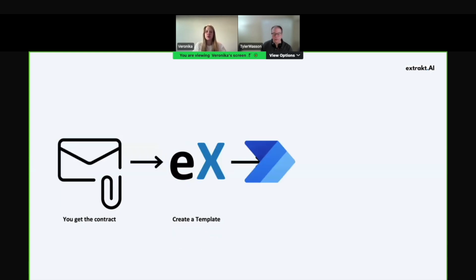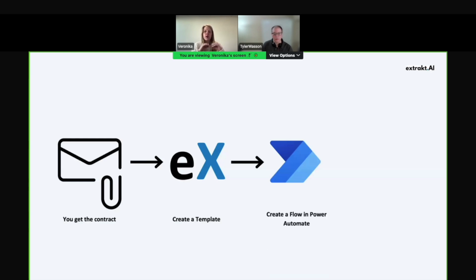Once the extraction is in your folder, that will trigger Power Automate to go through the attachment. First, it will take the PDF file from your email and upload it to the SharePoint folder that you specified. And then in the second step, it will take the JSON file, get the data from it, and populate the fields in the SharePoint library for that particular invoice.